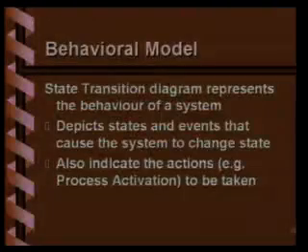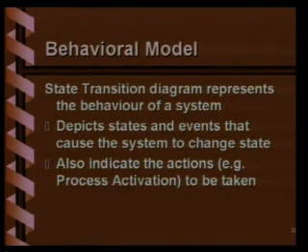Third but not the least is the behavioral model, which basically indicates the state transition diagram, which represents the behavior of the system. It depicts states and events that cause the system to change state, and it also indicates the actions, for example process activation, to be taken. As I was talking about, suppose you press a mouse button on a particular icon, something happens, and that is a change of state. Right?